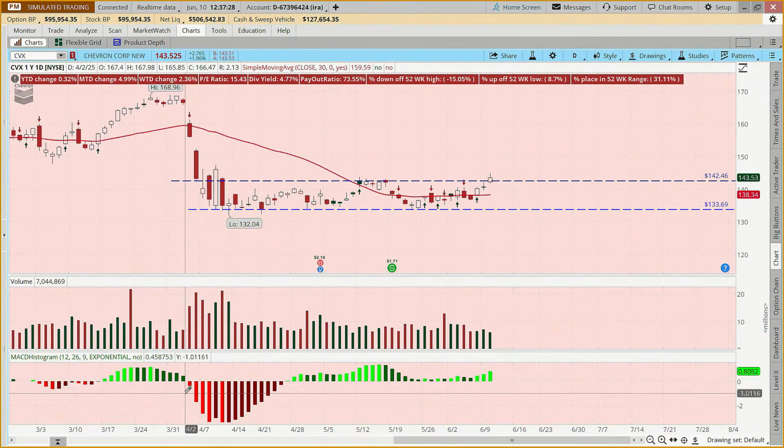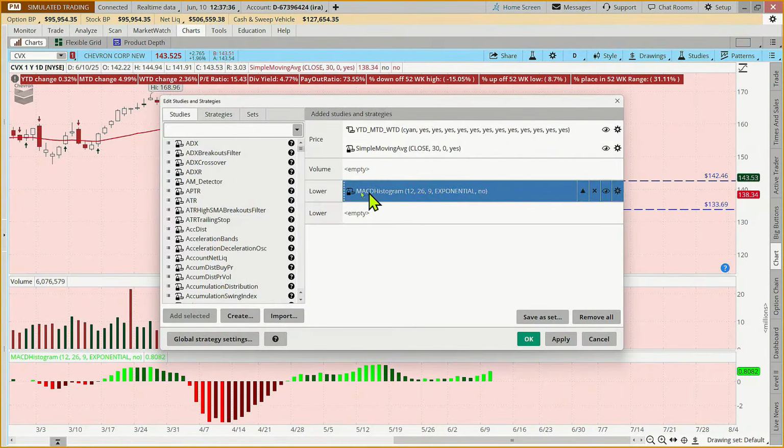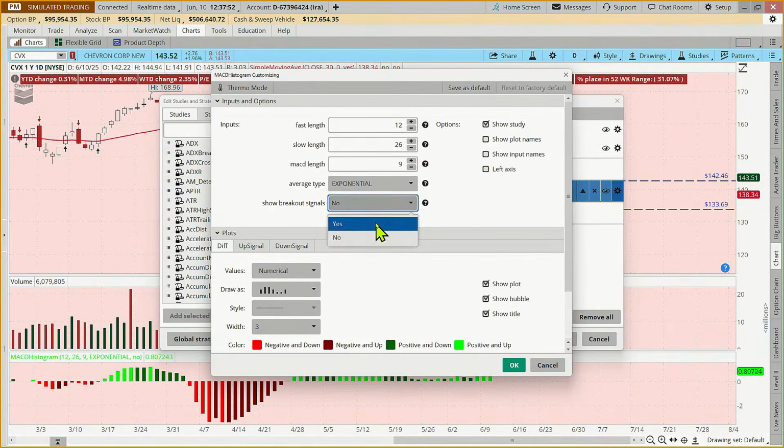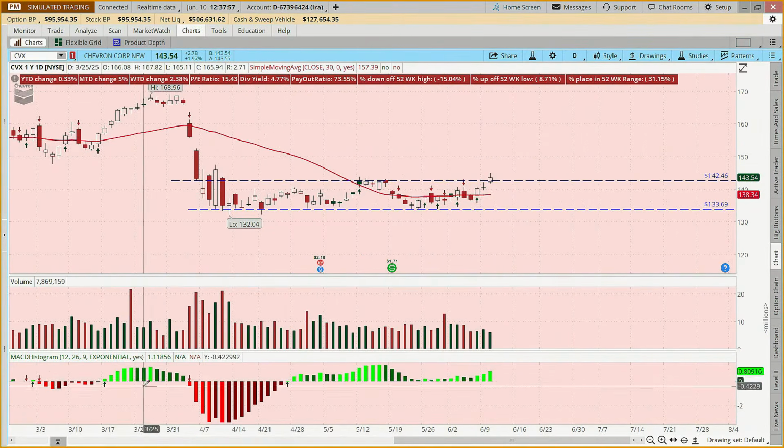And if we want to add those little buy and sell signals, can we do that on an indicator like the MACD? We can. So you see it says 12 26. 12 and 26 are the exponential moving averages used to create this histogram. 9 is the signal line, and "no" means we don't have trade signals. So if you did want to add those, this is where you do it. And now you can see a little green arrow when it crosses, or a red arrow. You can use them if you like. It's certainly not mandatory.